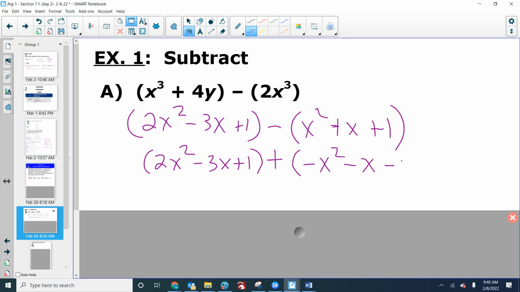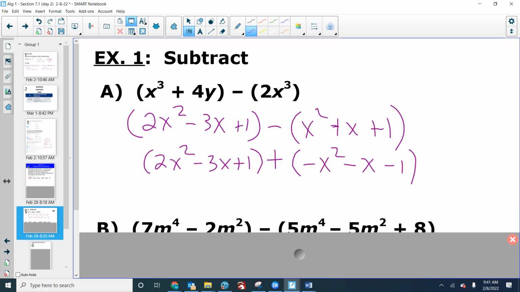Positive 1 becomes. Okay, now, once I do that step, my friends, it's just like we did yesterday. Nothing changes. I'm adding and sometimes subtracting if it's a negative, like terms, and I want to write everything in standard form. So I got x squared, that's the biggest one. What's 2? This is really now 2 minus 1, right? Just like we did. What's 2 minus 1, guys? Okay, so I'm not going to write 1. I'm just going to write x squared. It's really 1x squared. Just write x squared.